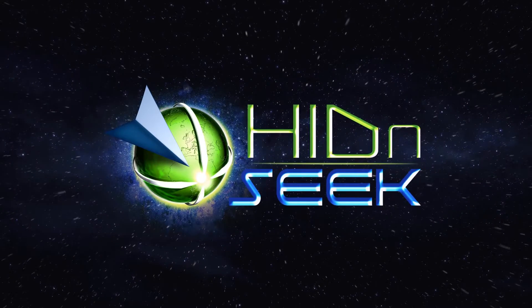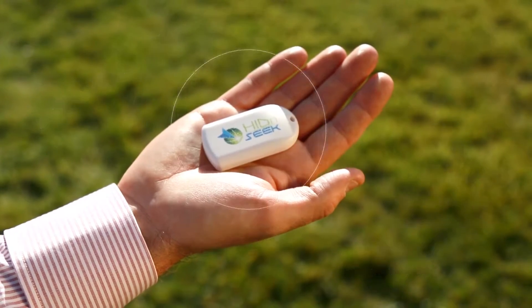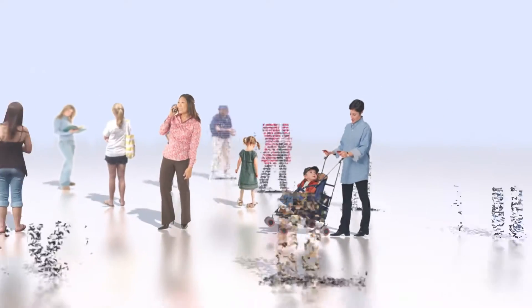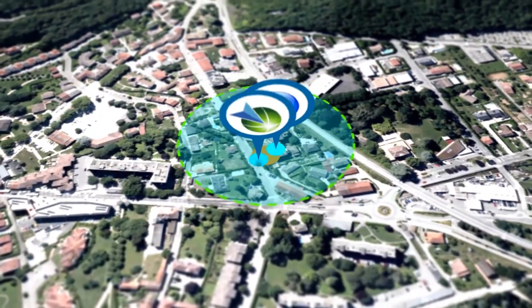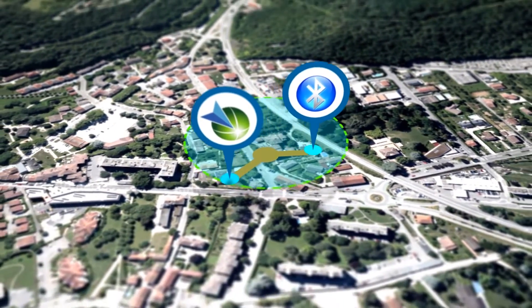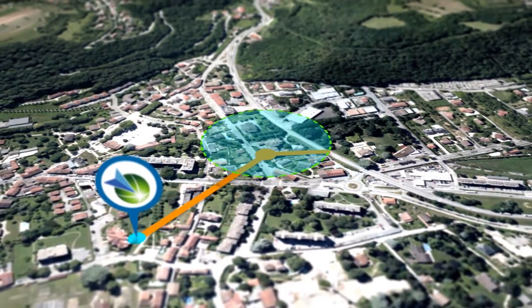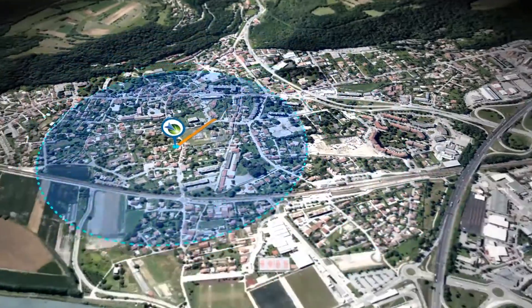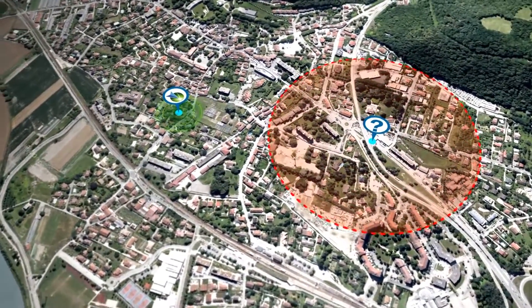Introducing Hide-and-Seek, the most advanced revolutionary tracking device. So why choose Hide-and-Seek as your tracker when there are other cheaper tracking devices that use Bluetooth to determine location? Quite simply, their detection range is very limited. Hide-and-Seek lets you find and track your things anywhere with accuracy within a few meters, and not an entire city block like GSM-based products.